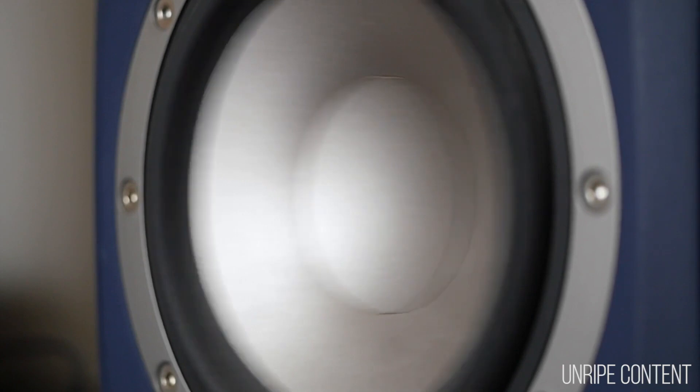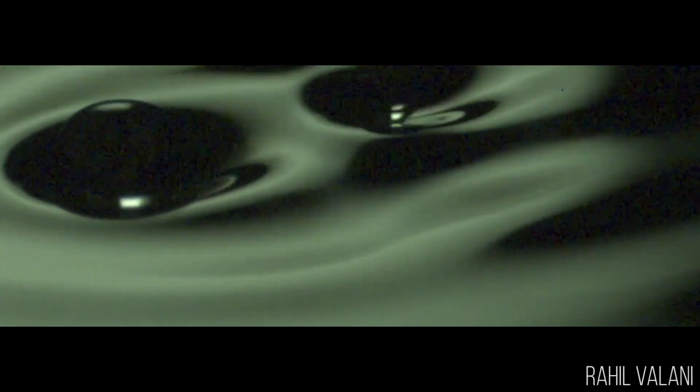The droplets will start colliding with each other like billiard balls on a pool table. In the experimental setup, we have a subwoofer speaker cone with a bath mounted on top of that. We put silicone oil in the bath, and the speaker is connected to a frequency generator. Once we set in the frequencies, I use a volume knob to tune the amplitude and increase it to reach the values needed for the experiment.